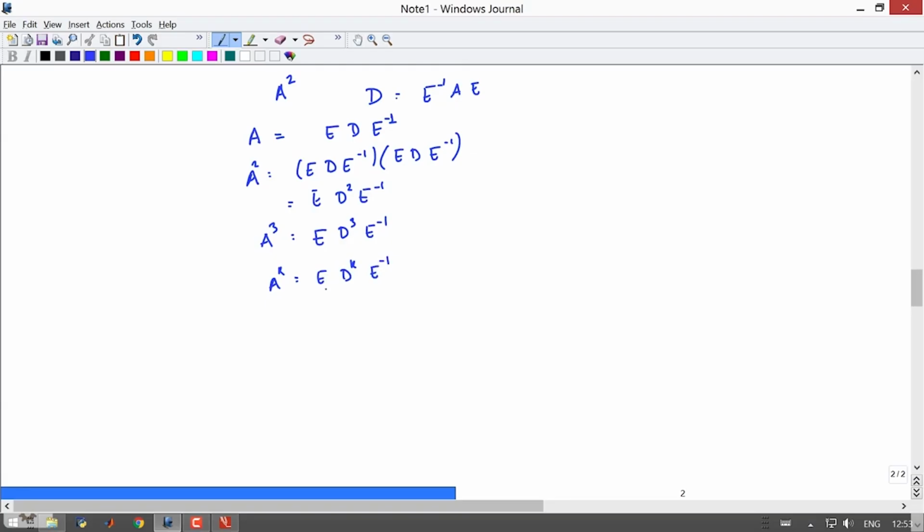Now this is an easy matrix multiplication, right? Given a diagonal matrix D with entries lambda 1 till lambda n, with all the off diagonal entries being 0, D power k would simply be the eigenvalues raised to the power k, lambda 1 power k till lambda n power k, and all the others being 0. And I just have to do two additional matrix multiplications, multiplying to the left by E and to the right by E inverse.